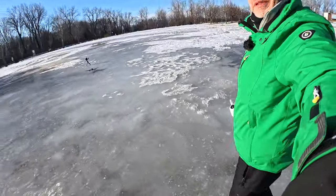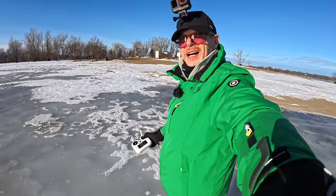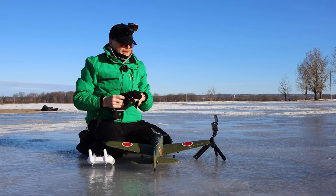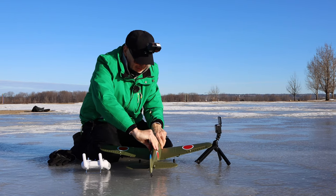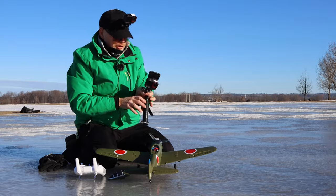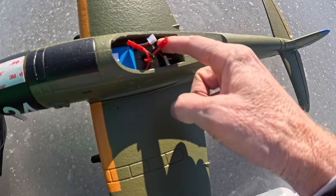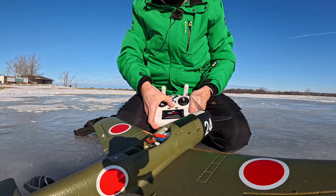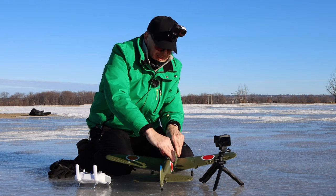I've placed the plane out on the ice and I'm going to try a takeoff on the ice — I think it'll get up in the air pretty quick. There's no wind today so let's hope it gets up fast. For this first flight I'm not putting any camera on it because I don't know how it's going to fly or how the CG is. I'll just take the cover off — it's really easy — inside you can see the battery connected into the JST connector and some servos.